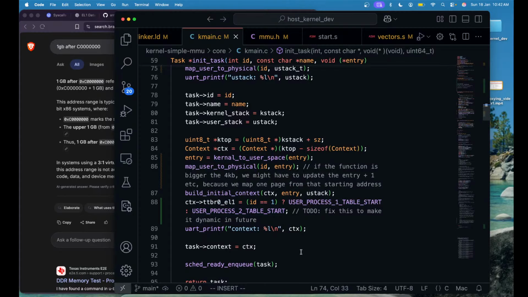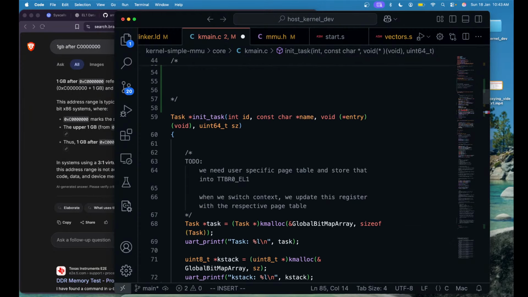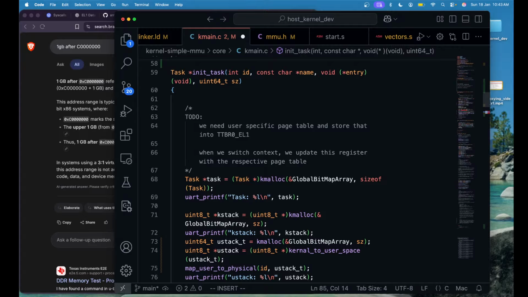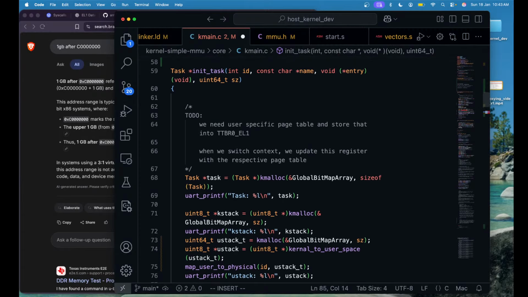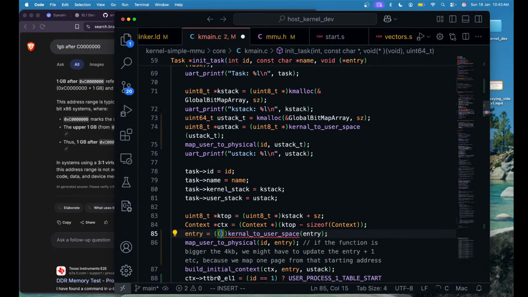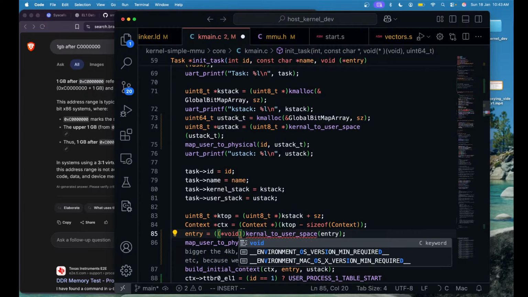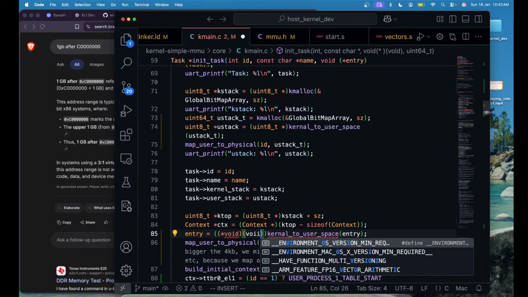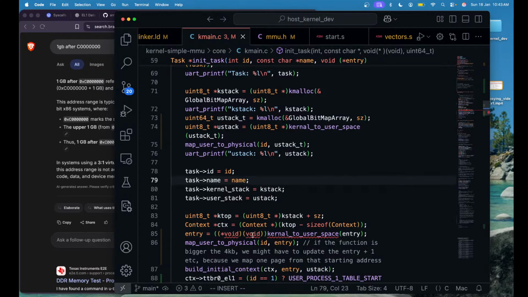We'll just map it into void entry void. I think let's put this star void. Expected an expression. What do you mean expression?